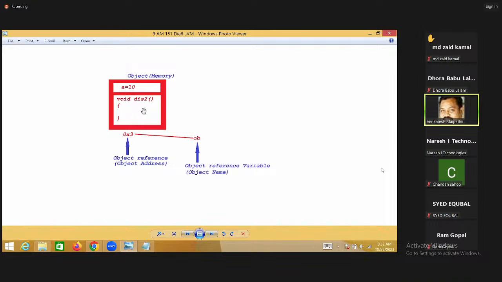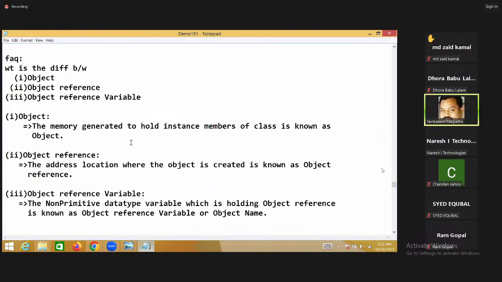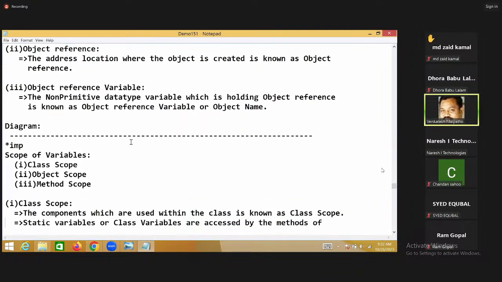Now the object is created at one address location. We call it the object reference. This reference will be available in one variable. We call it the object reference variable. That's the theory. So finally, you got that information yesterday.